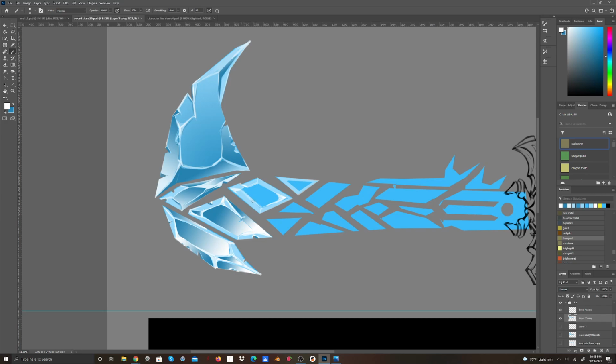But ice can have edges, but ice is also going to be, like I said, more organically formed. So obviously I want edges for sharpness, you know, it's a sword, and I want it to look like kind of crystals, but generally every edge is not going to be sharp. So, all right.